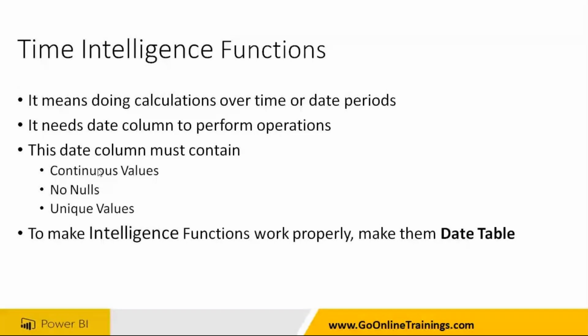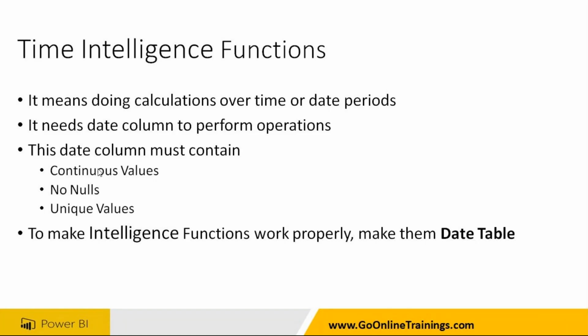So what kind of questions would people ask? People want to know what the sales were in the current year, what the sales were last year, what the current quarter sales are, what the last quarter sales are, and what the growth rate is from last quarter to current quarter, or last year to current year. And this year October month sales is this much, so what were last year's October sales? This kind of question people are going to be asking.